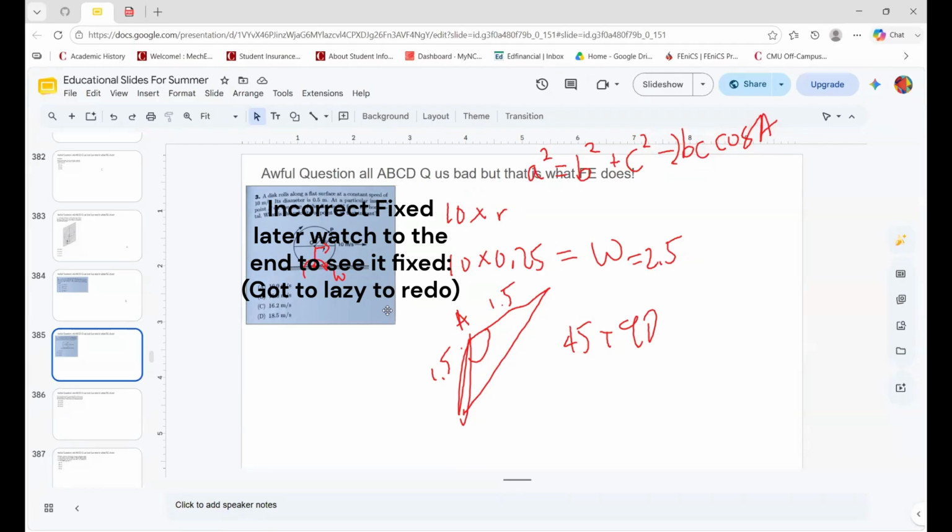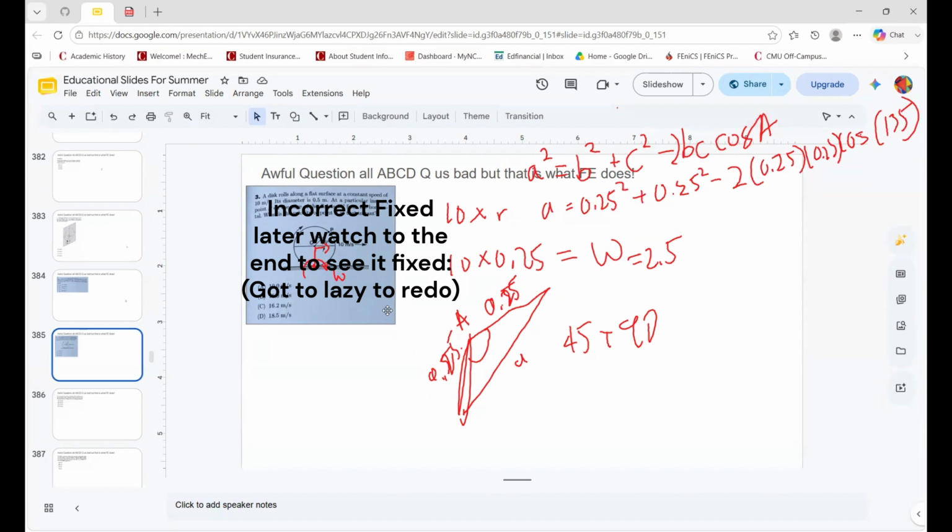Okay, so obviously this is 0.25, 0.25. 0.25 squared plus 0.25 squared, and we're looking for a, right? So a squared, which is this length, equals 0.25 squared plus 0.25 squared minus 2 times 0.25 times 0.25 and then cosine A, where A is 90 plus 135, basically. If I get that into my calculator, is there a way, is there a math menu with cosine and sine in here? I don't think so. So you have to do it manually. That's fine.